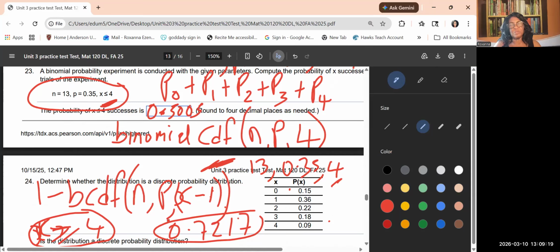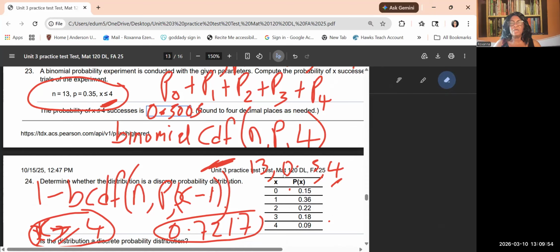So right now we're going to continue with normal distribution. We had normal distribution before in unit 1, but it's important that we go back to it. We're going to do a whole lot of it just to make sure we know how to do normal distribution, because central limit theorem and normal distribution are the beginning of unit 4, which is going to be the next unit after unit 3.